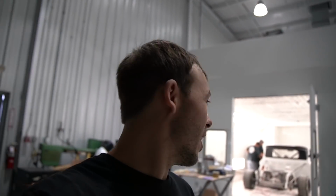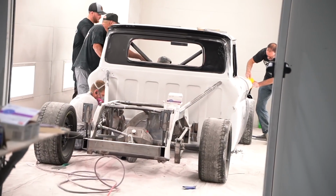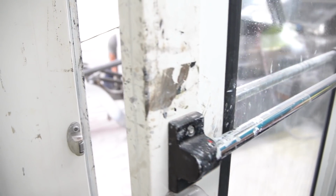Again, huge thanks to all 3 of these guys working on it. It's actually Labor Day today, and they're working on a holiday. So huge thanks, leaving their families and helping me. I appreciate it a lot. Super blessed to have them. But let's just keep going. Let's snap back to the shots right now, and we'll show you guys at the end of the day what it looks like.